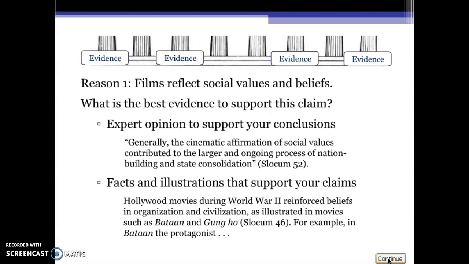It's also important to realize that your claims and your reasons fall under the category of a working thesis. Use your claims and reasons to get started, but be open to changing your mind. As you find evidence to support your ideas, you may change your thinking about the topic. This doesn't mean that you change your topic, just that you might discover some of your reasons aren't valid, or you'll find a more important reason for your claim. That's the best part about research, discovering and reshaping what you think as you work towards your argument.